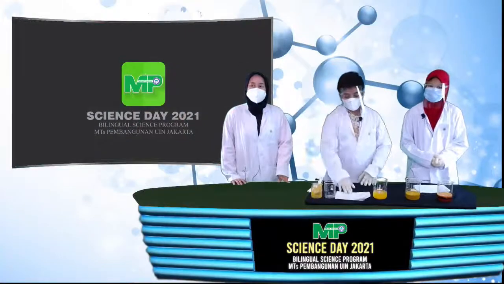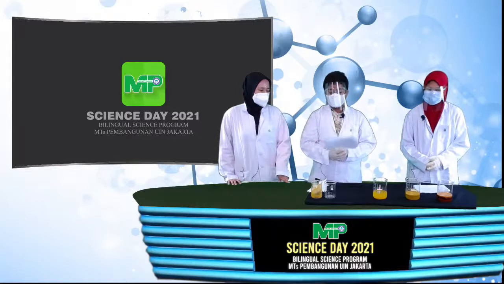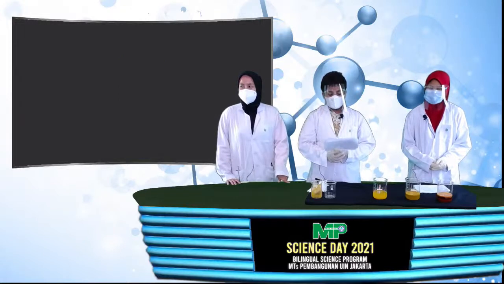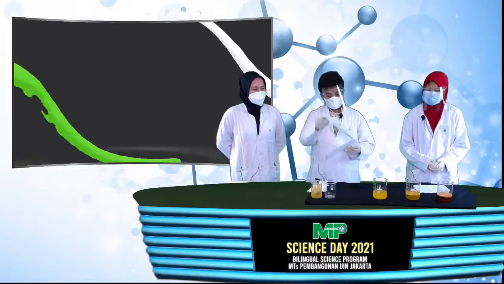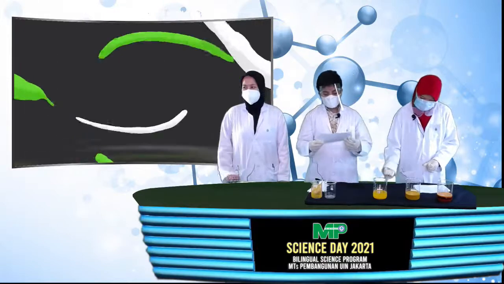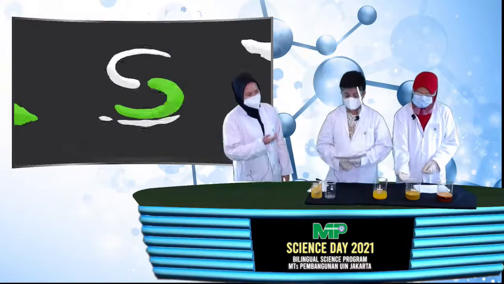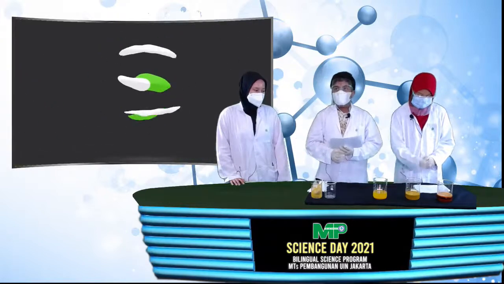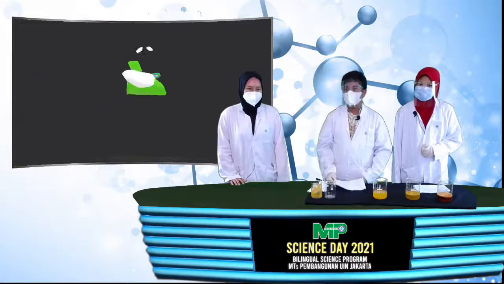Now I will read the conclusion for this experiment. This activity used turmeric, commonly used in curry food, as a natural indicator for acidity and basicity. Turmeric is yellow in acid and neutral substances, for example vinegar as acid and salt water as neutral solution in our experiment, but it turns darker with bases, in this experiment with detergent. So you can use this indicator to determine the type of solution.